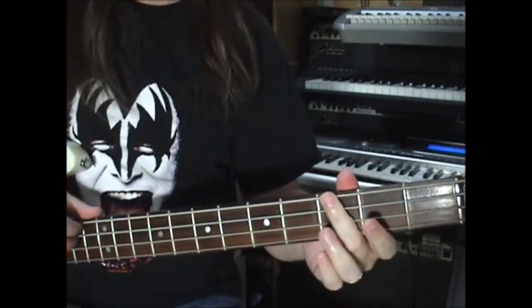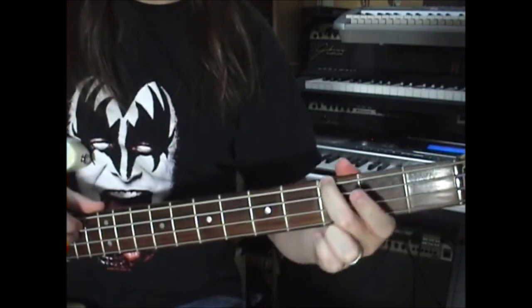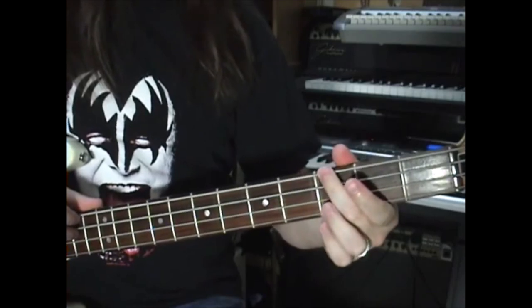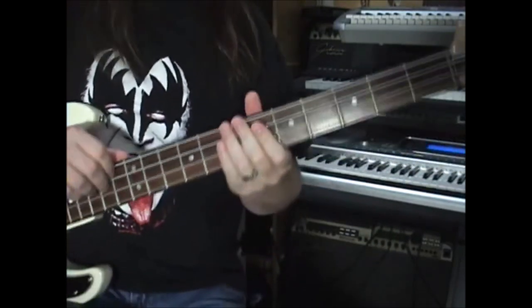And be careful about bending a root note too. Just maybe give it a warble, which is actually called just a little vibrato, okay, without actually bending the notes going. That would sound horrible, okay?